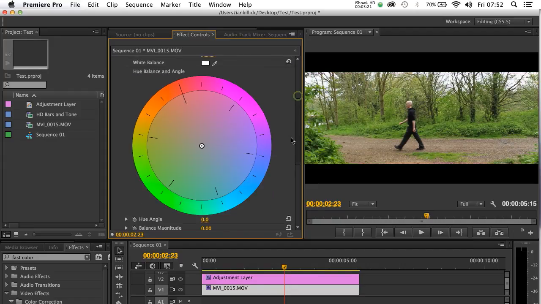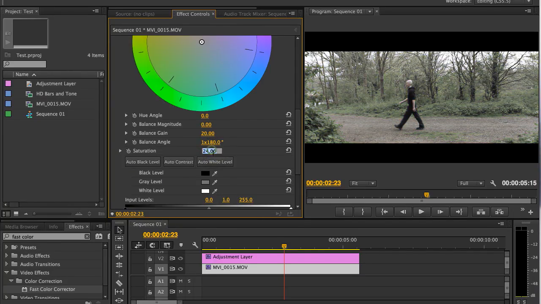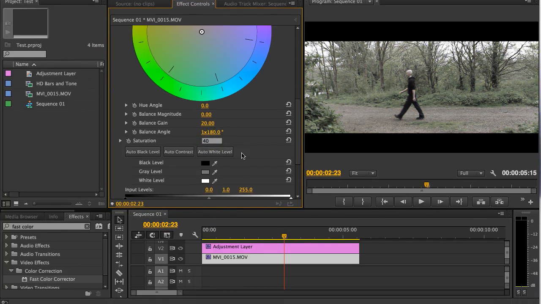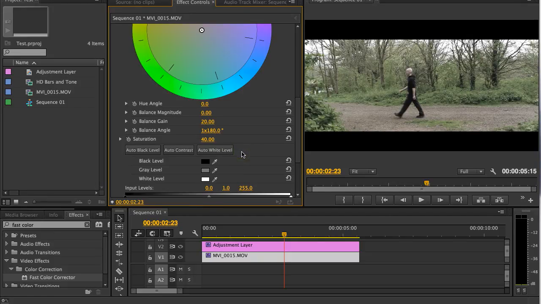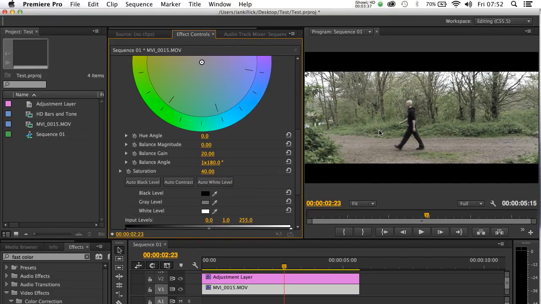I'm going to slide down here to saturation, and I'm going to take that down to about 40. Let's try that. About 40%. Okay, so saturation down to 40. And as you can see, there's still color there, but it's grayed the whole palette of the colours out slightly, and it's now the green that has been left and is now dominant. In some ways, this looks a little bit like the Scandinavian thrillers, you know, The Killing or The Bridge in particular.